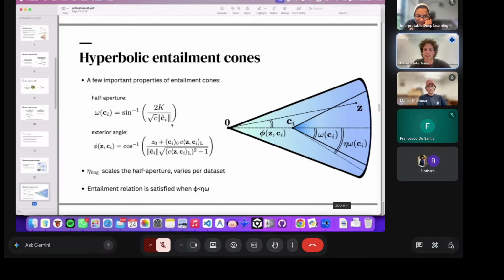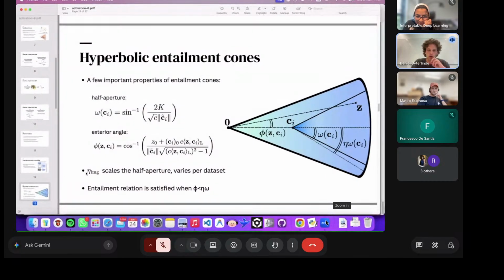So, and the exterior angle basically measures, does this image embedding fall within the entailment cone of a concept? Then additionally, we have this variable eta image, which scales this half aperture, which basically works as some sort of strictness variable. So with this, you can imagine that some data sets use very specific concepts, like if we did the CUB 200 bird classification data set, there we have concepts like spotted wing or white-gray under feather.